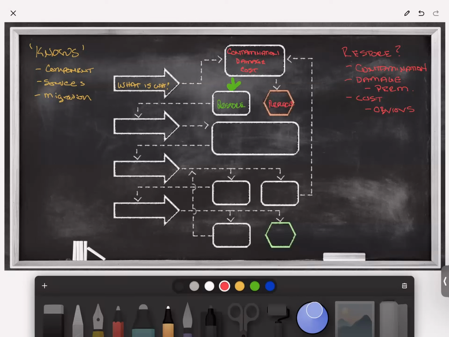Okay. Now, here's the reason why this is so important. The reason why this is important is because every job is unique, right? Every restoration project is different. And because every project is different, the one thing we have to avoid doing as restoration professionals is walking into a project and doing what we did on the last project simply because it worked on the last project. That's one of the worst mentalities that we can adopt as a building triage expert, right?